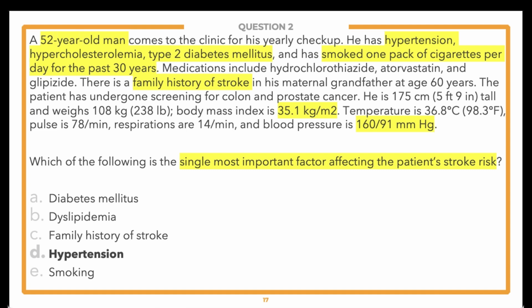All right, great job, guys. So you guys, although smoking was the most tempting one, and step 1, we're used to clicking smoking and blame smoking for everything. But for strokes in particular, hypertension is going to be your #1 risk factor. And that's something that studies have shown over and over again. People with blood pressures that constantly go over the 150 over 90 mark increases risk for stroke significantly over anybody else. So he has hypertension, like systolic and diastolic hypertension, his obesity and hyperlipidemia, all these things are contributing. It's multifactorial. But if you're going to pick one thing to fix to reduce risk for his stroke, then it's going to be hypertension, right?